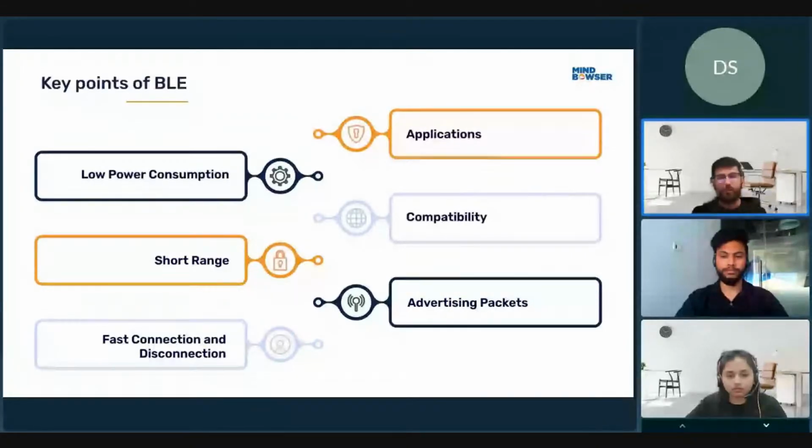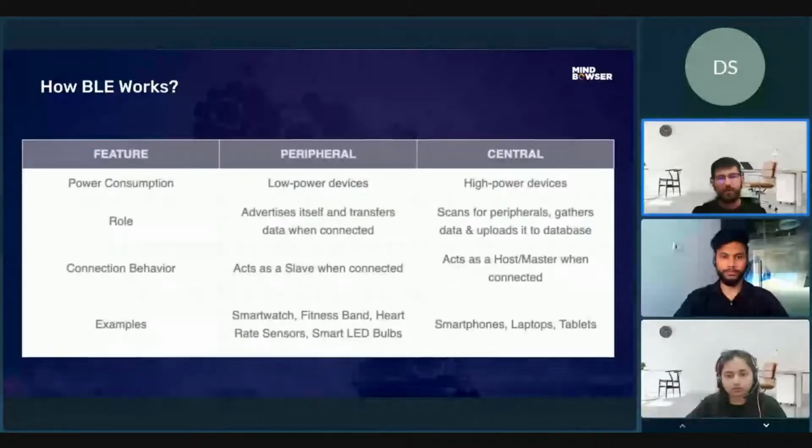Next, now we will go through how BLE works. BLE communication is based on a client and server model, which we can explain in two ways: first with a comparison table, and second with the communication flow. The point is power consumption.